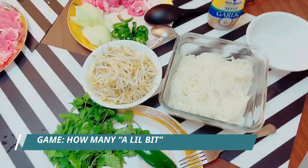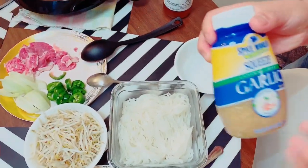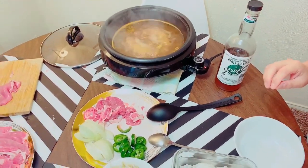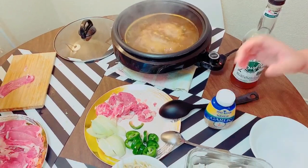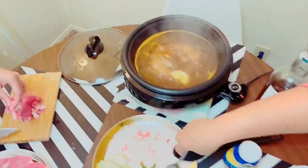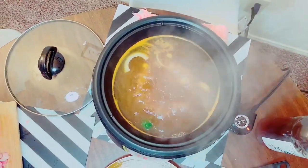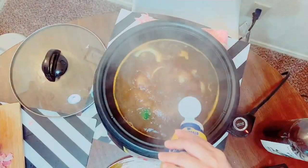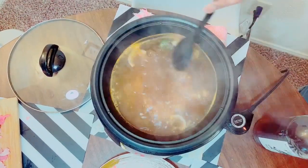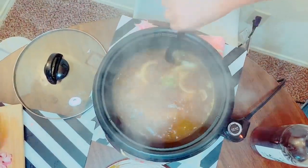Got our noodles all prepared there on the side. We're going to taste test the soup. What we do actually, I like a little bit of garlic in it, but I was gonna say patis, fish sauce. Pinoy na Pinoy. But it kind of brings out the taste a lot better with the fish sauce. And sometimes I like to put a little bit of the onions in there already, and a little bit of the spice, just to add a little bit of flavor, and a little bit of garlic as well. So really, if you've had pho before, you have some idea of what it tastes like. And we just wing it. You just taste it until your ancestors tell you to stop. Yes, we're literally that kind of Asian people.